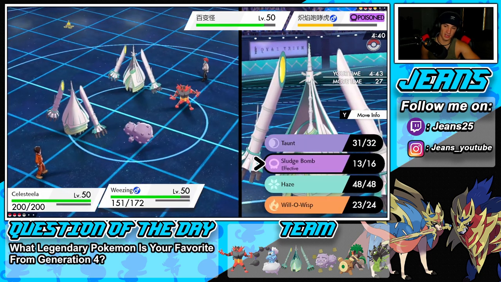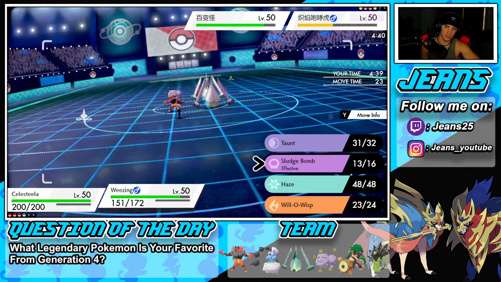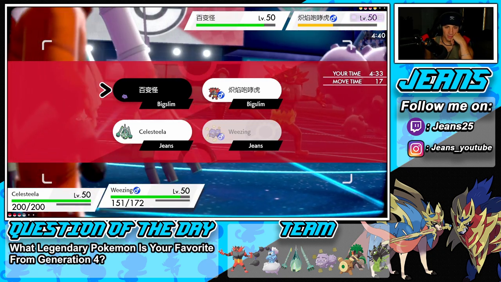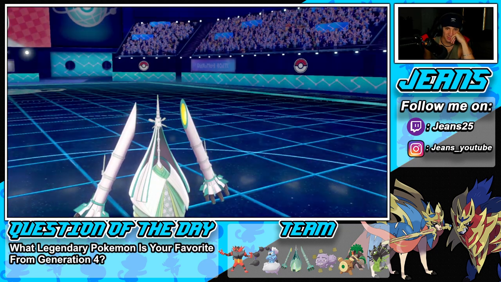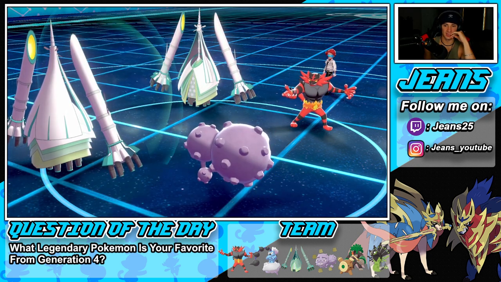I'm gonna just protect here. Maybe going for just a burn over on him. I think we can swap next turn. I'm gonna protect Celesteela. He might Fake Out me here. Let's see how this one plays out. Whatever Blitz comes through, there's a beautiful Protect.